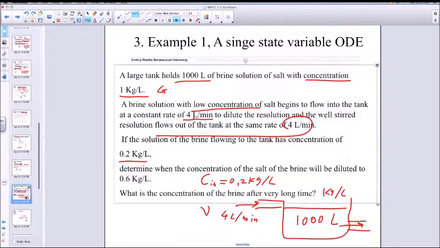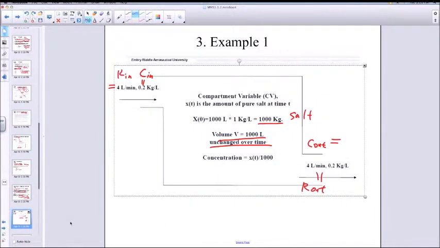What I said is, I think I removed that important word. It's still uniform, have the uniform density. That's the important thing. But anyway, you got the idea. And the concentration, because I mixed it very well, should be equal to the total salt inside of the tank divided by the volume of the tank.